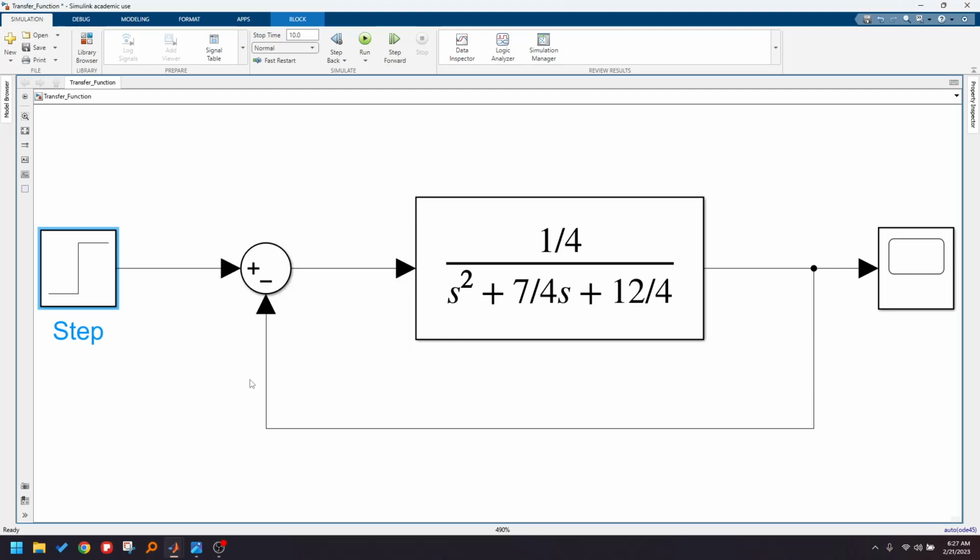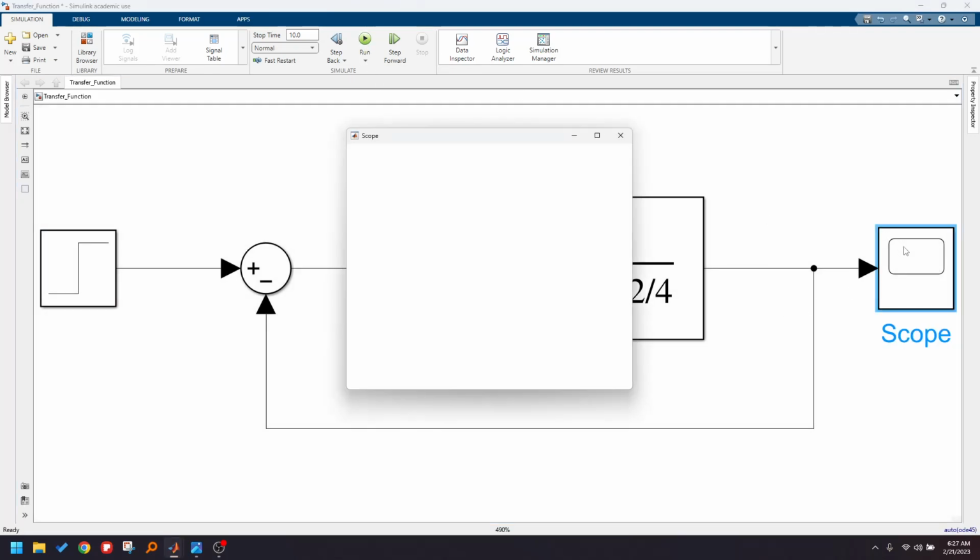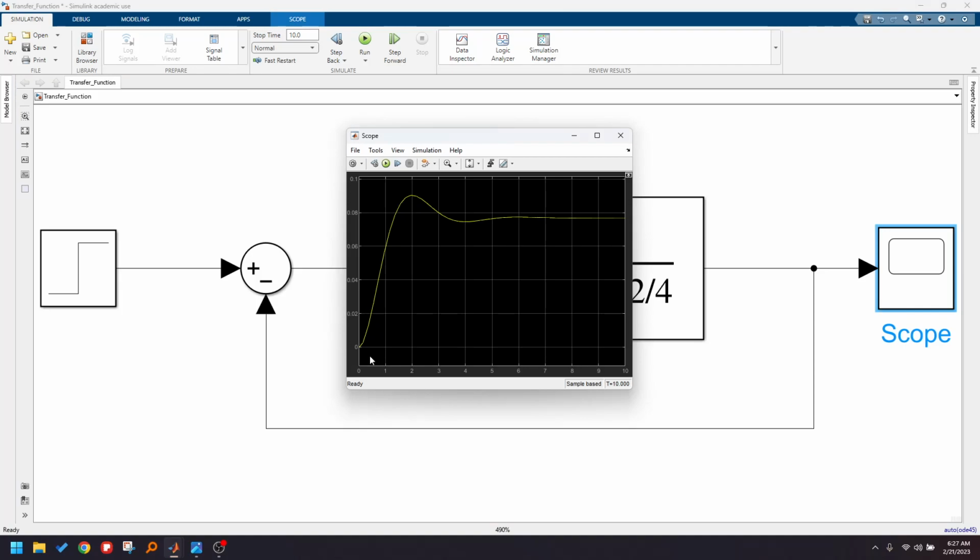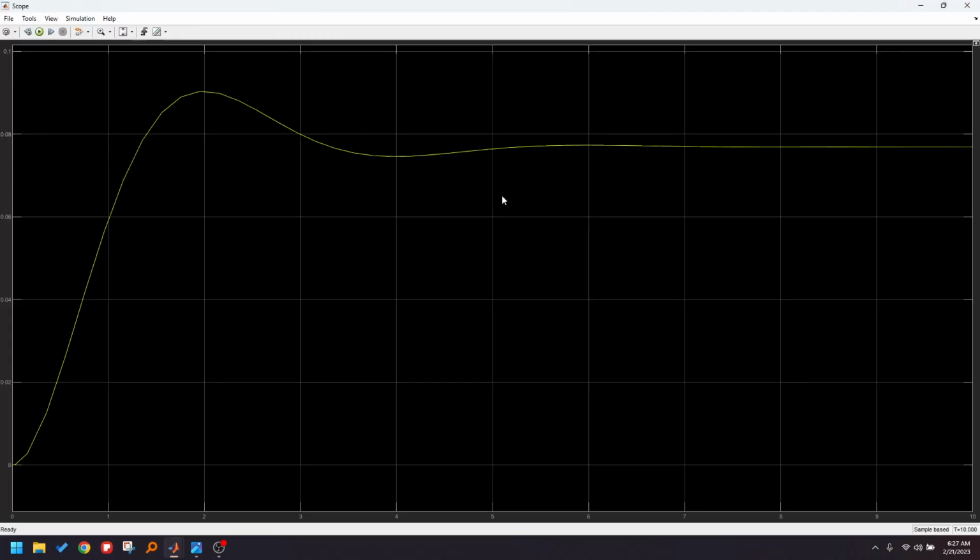It was 1 earlier, you can change it to 0. And when you run the simulation again and observe the scope, now your step input is applied at t equals 0. I will expand this, and this is your output. Now a couple of things to remember here.